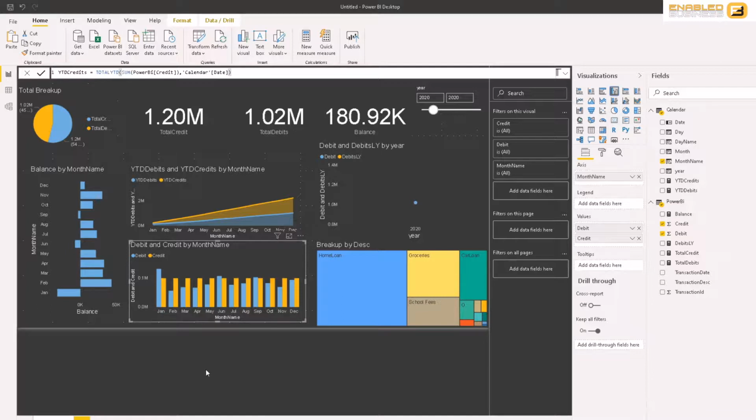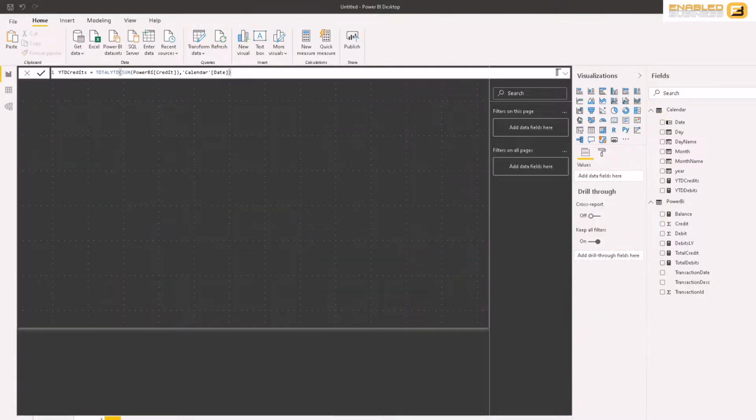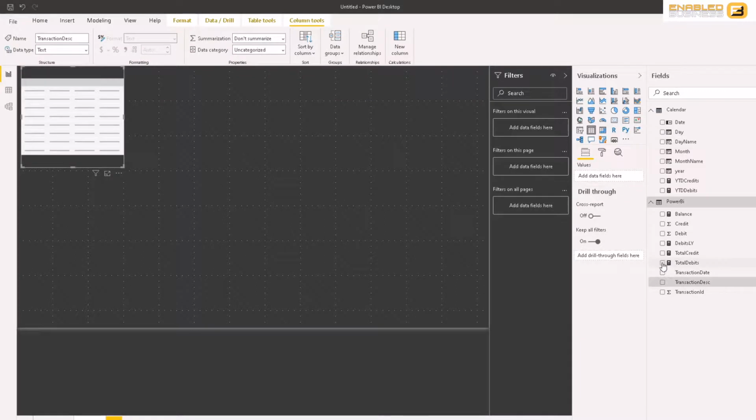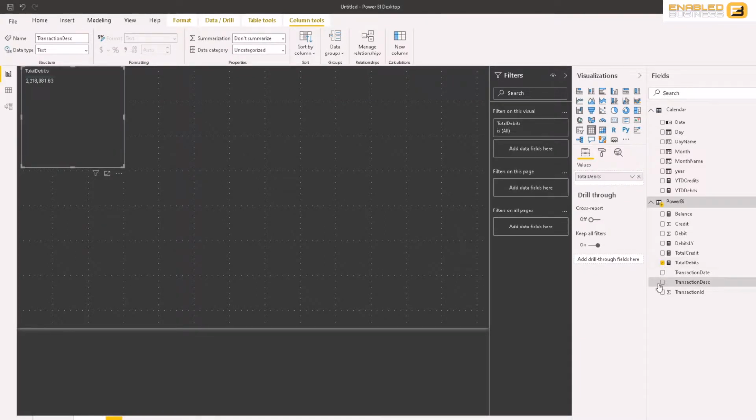Now the next thing I wanted to show you was a tooltip, and that's pretty much the last thing I wanted to show. So a simple example would be when you come into something like this, you want to see exactly what happened, right? So if for example I see that I lost a lot of money in June, September and January, I might want to try and understand what happened in those months. So what I'm going to do is create a new page. I'm going to call it tooltip, and in the tooltip I'm going to add a table, and in the table I'm going to add a description followed by the total debits to give me an idea about exactly where I spend my money.